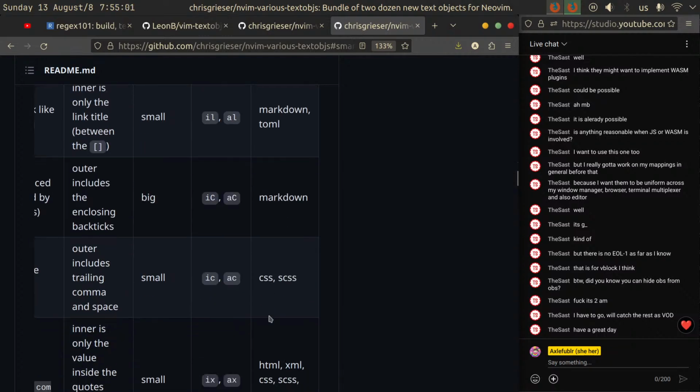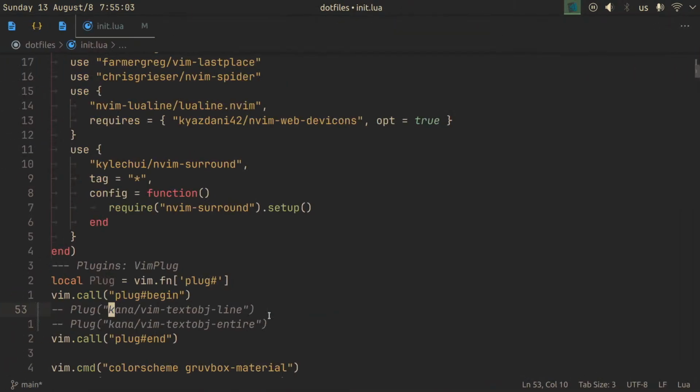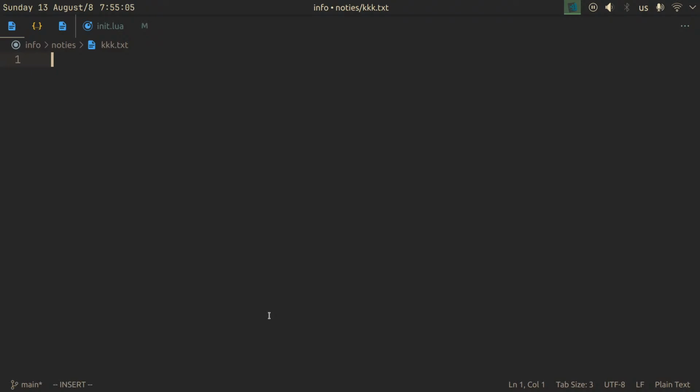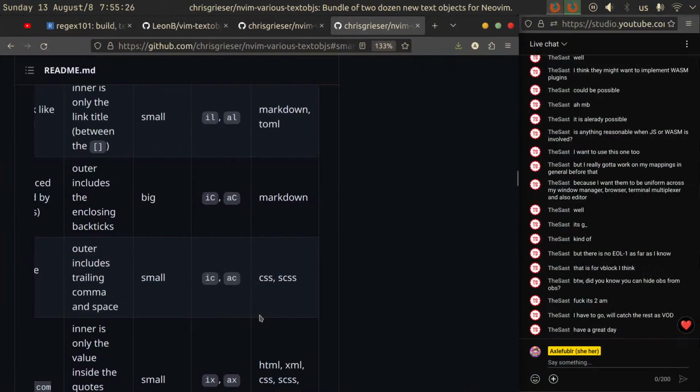Okay, let's write this down as a note. Inside line to IL, no mapping for mark, or rather inside n for markdown link. That's the first note.